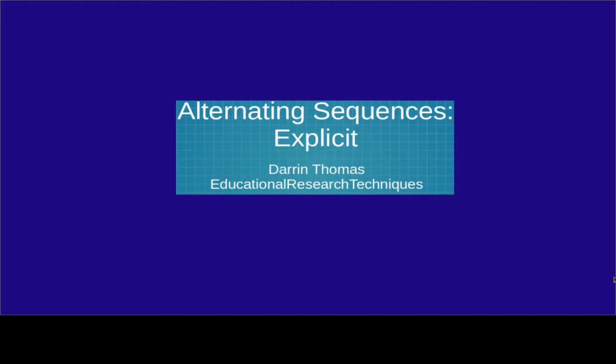In this video, we're going to continue looking at sequences, but we're going to be taking a look at alternating sequences when they are explained or defined with an explicit formula. So let's go ahead and take a look at this. When we're talking about an alternating sequence, the terms are going back and forth between positive and negative or negative and positive as you go through the sequence. So it could go either way. Let me give you an example here.